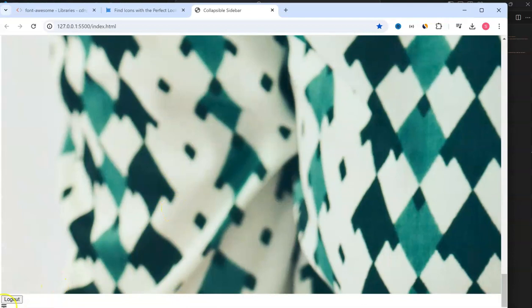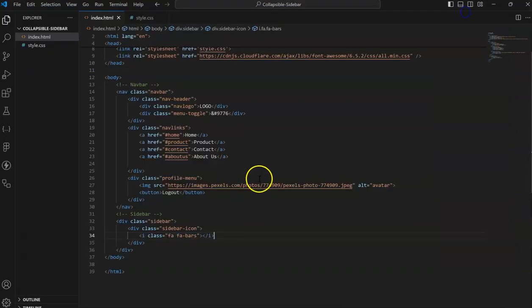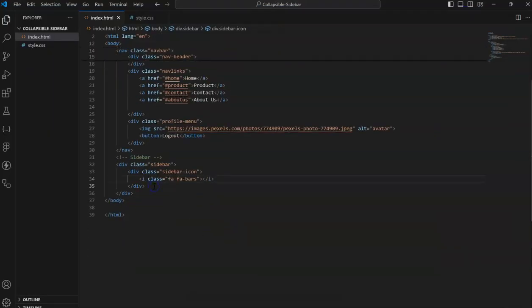So this is a toggle created for the sidebar, which is actually hosted inside a button. So instead of div, I will update it to button. After the button, we will create a UL, and this UL will have a class of sidebar links.